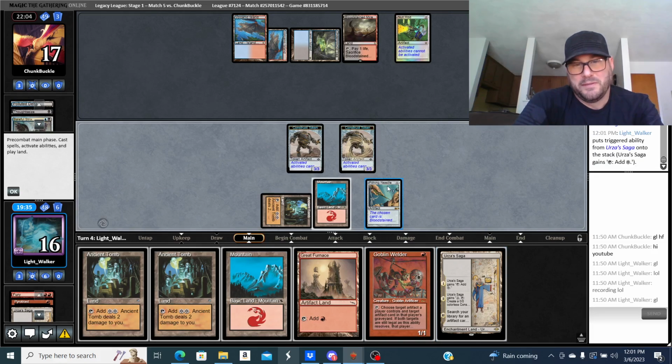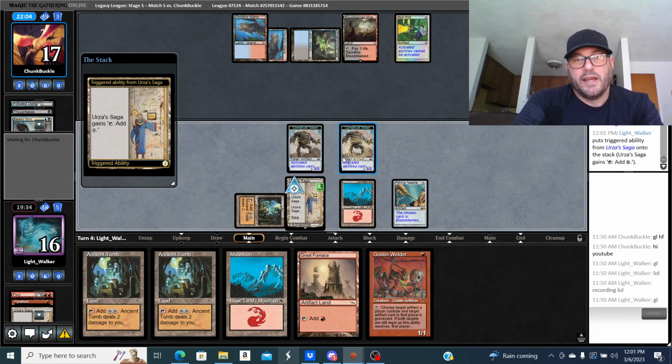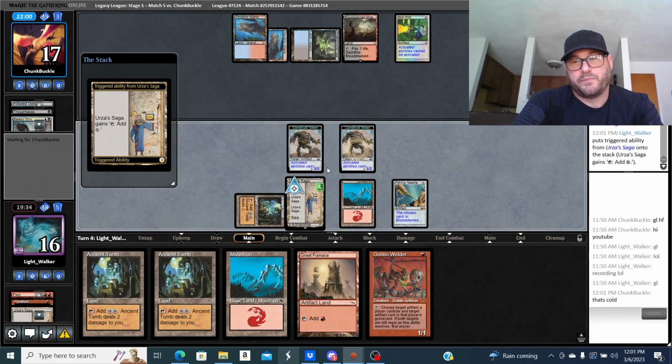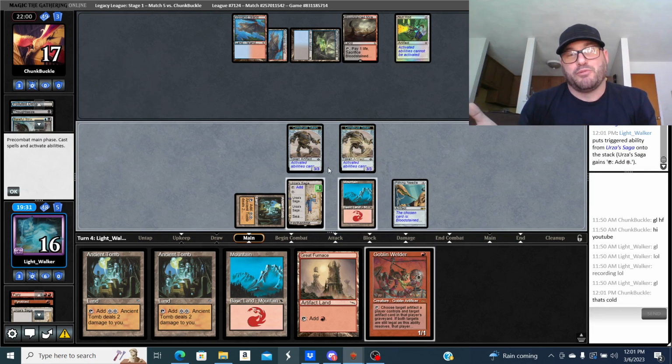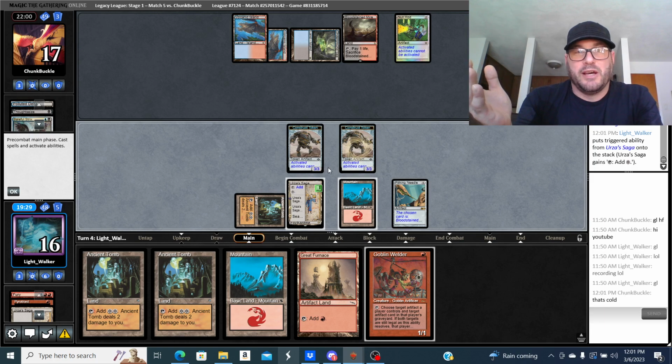I'll play this out. Sorry. And maybe I should have played out Great Furnace there. It is cold. I apologize. I really do, because it was probably wrong. It was probably not the best move to do that, but we'll see. So I should have played out Great Furnace there only because it gets me out of bolt range here.